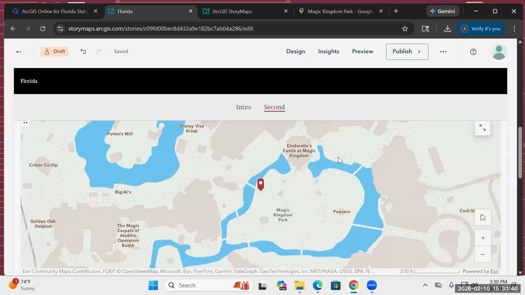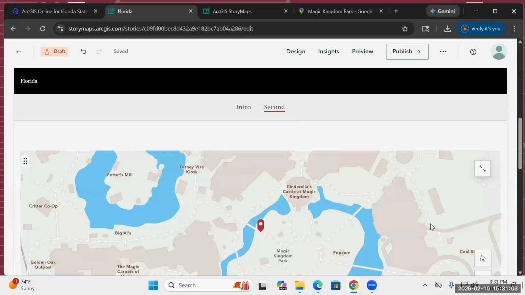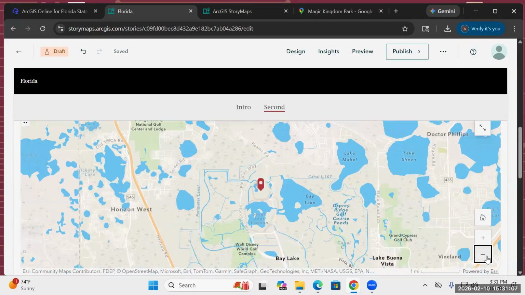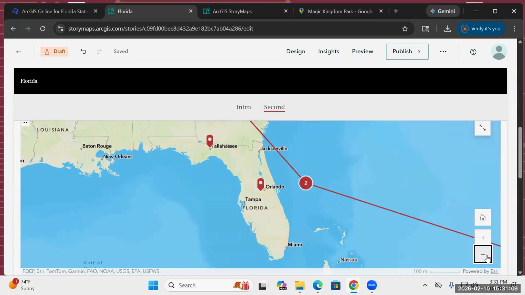Now I click save. So it saved my map, and I want to draw your attention to something. When we were in this map, we were zoomed way out and we had a bunch of images, circles and stops, and I had stuff on the FSU campus. But when I click save and came out to this view, it went to that last spot. It's just showing our Magic Kingdom. Now, if I zoomed out of this map, I would start to see all of those other elements we did.